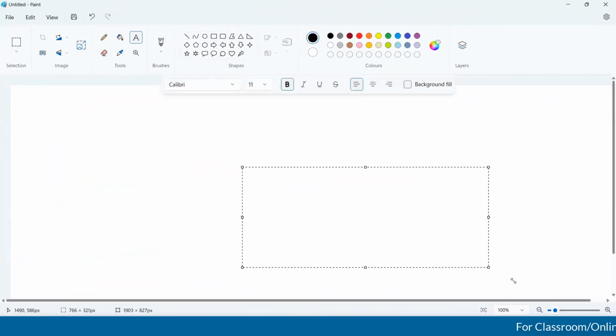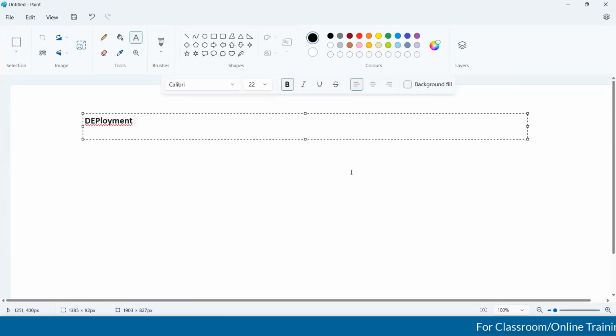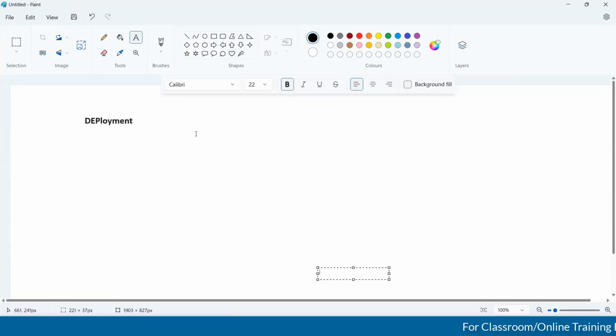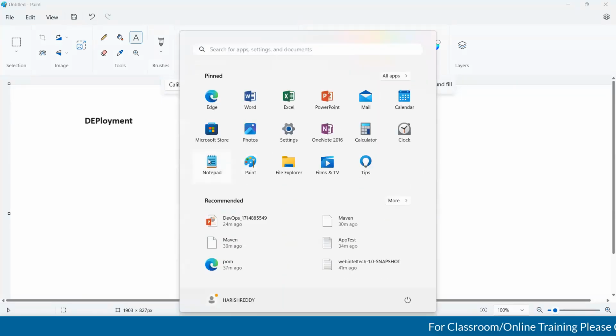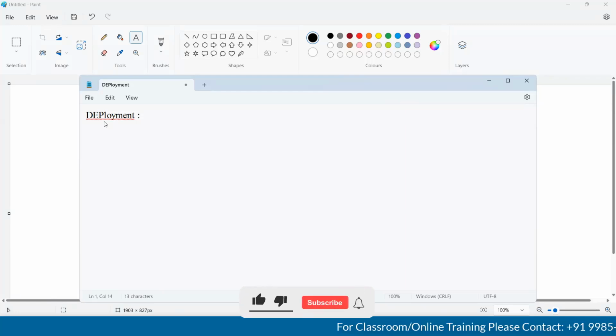In this deployment, what I can do here is work on the operation side.